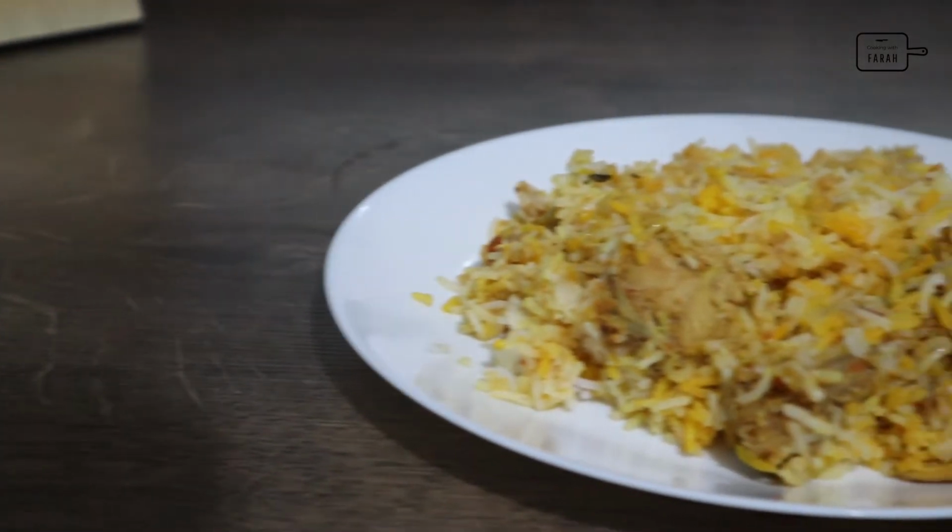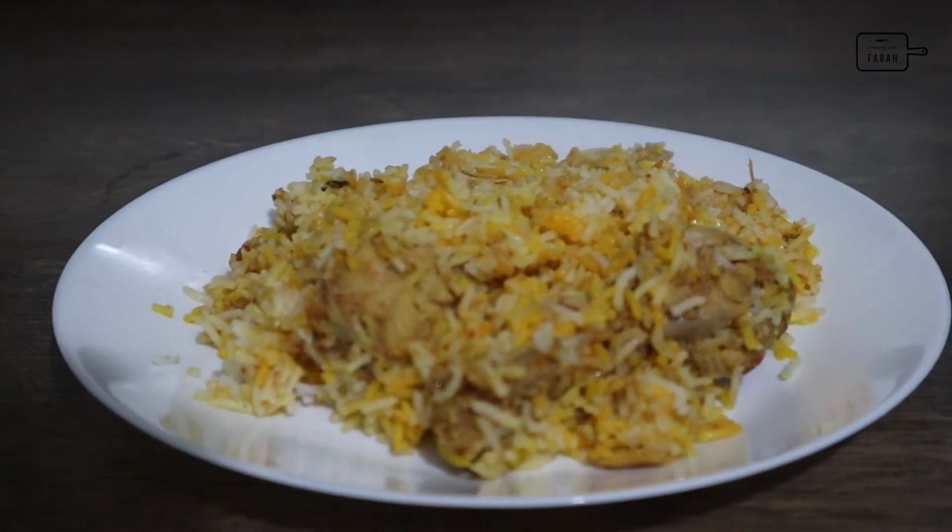So as you can see, it's a really easy and delicious recipe. Try it at home and let me know how you get on.